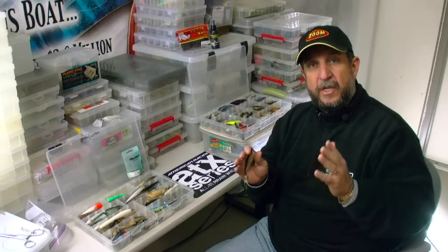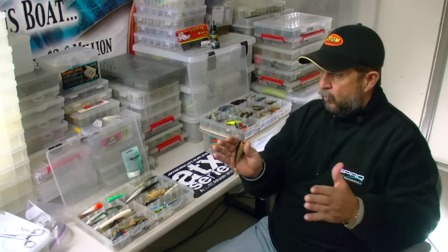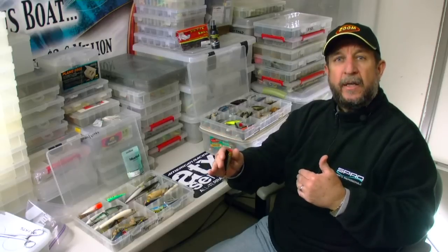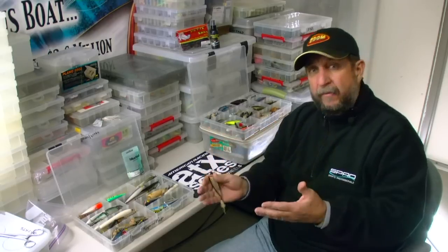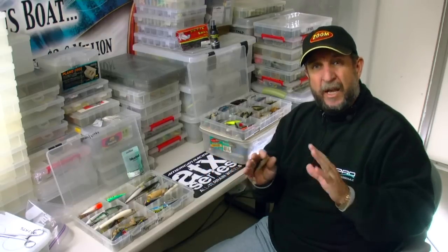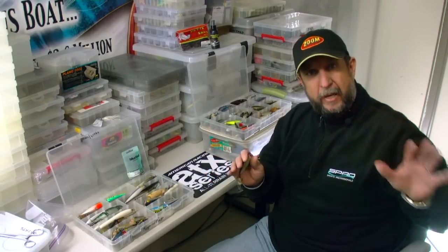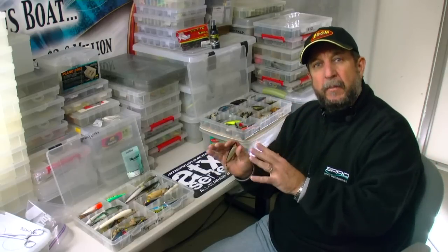Another advantage of that day box is that when you pull that bait box out, you have to open up a lid and do all that kind of stuff with a big tackle box, and you're always worried about getting water in it. I've only got a box about this big to worry about keeping water off of. So on a rainy day, snowy, misty, whatever it is, I don't have to worry about ruining a bunch of tackle. It's kept dry, but I've got the stuff that I need to be able to be successful.